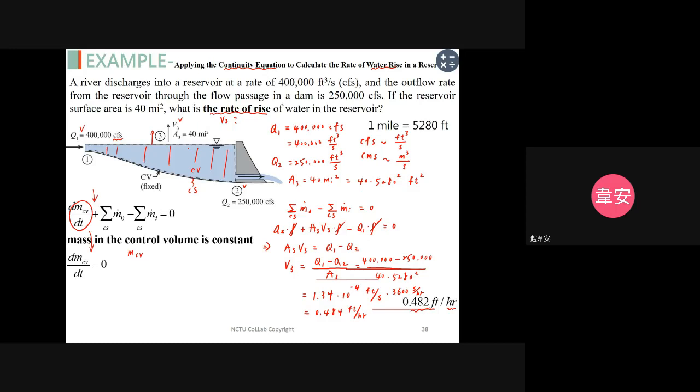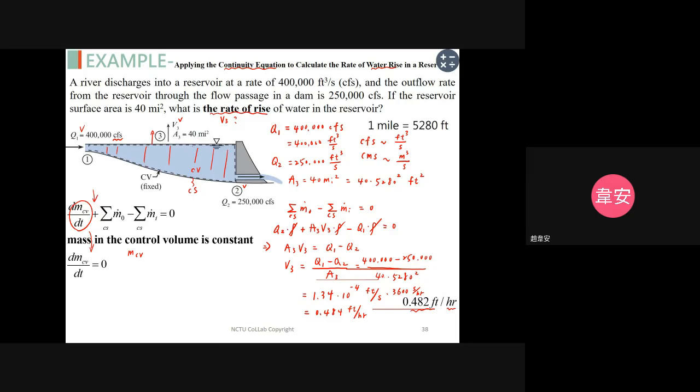When we take a look at the problem, we need to define what our control surface is. The control surface is the boundary for the control volume. Since we have defined the control volume already, and we look at our questions, we know the condition is that the water always increases.